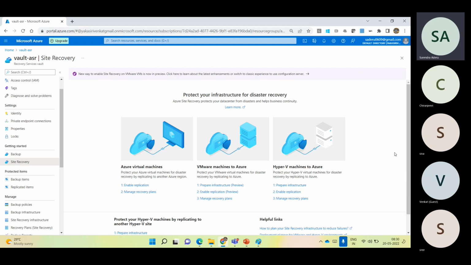It is not like you need to configure disaster recovery only for Azure-created VMs. No, you can use this recovery services vault for your on-premises workloads. Let's say you don't have any VMs running in Azure. You are using your own data center with VMware and Hyper-V as virtualization platforms, but you don't have a disaster recovery site there. You can use Azure Site Recovery Services to have disaster recovery configured for the workloads.